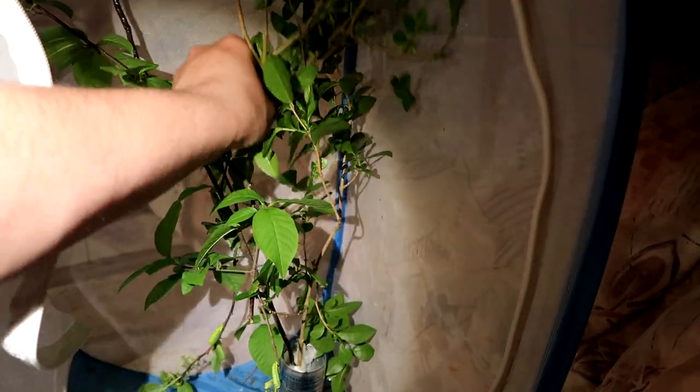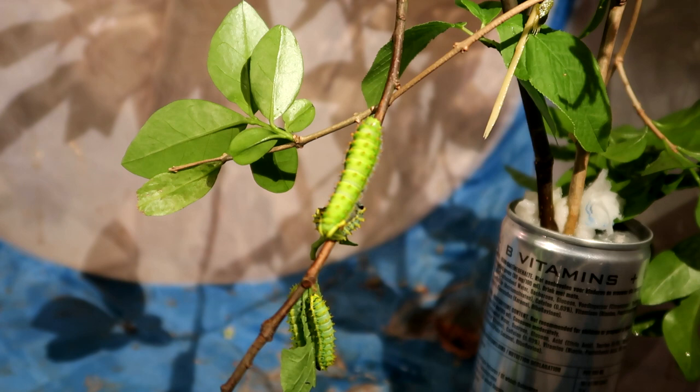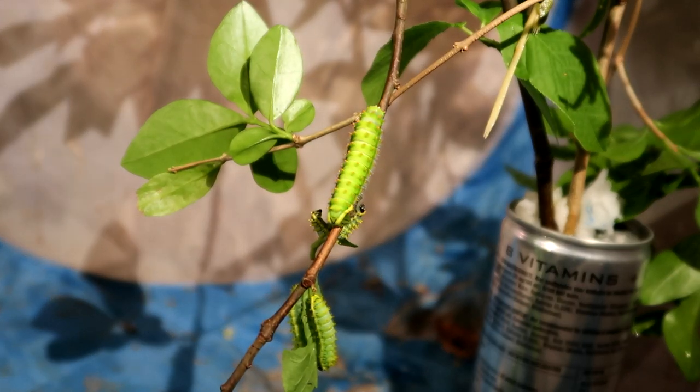The food plant I gave them here was new. It was bird cherry or Prunus padus, mixed with privet or ligustrum. It seems the caterpillars were quite pleased with their new surroundings.